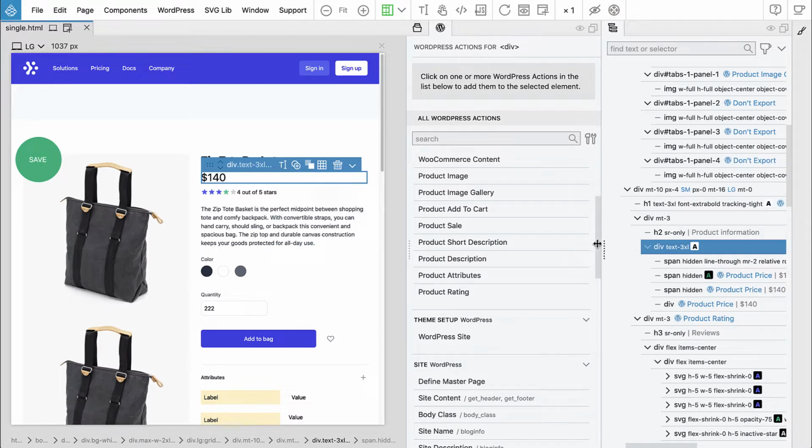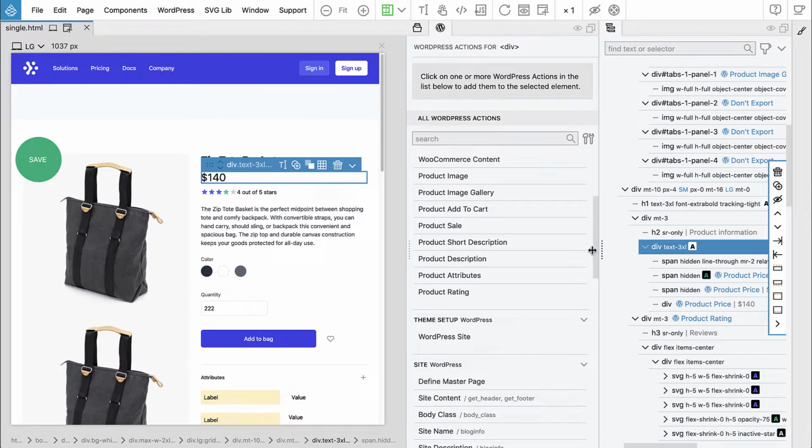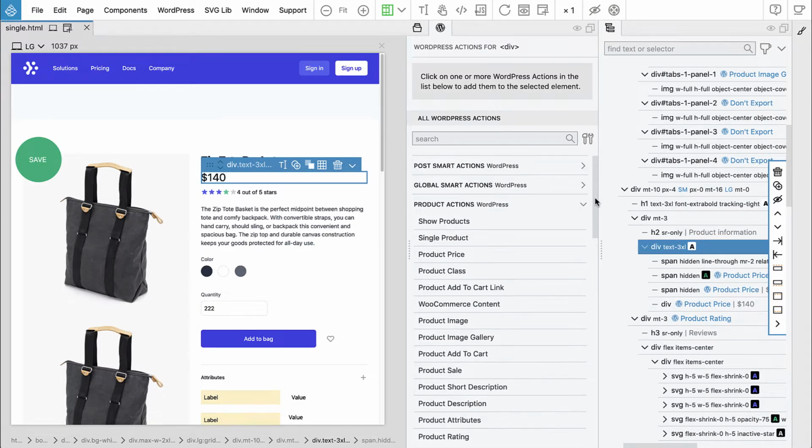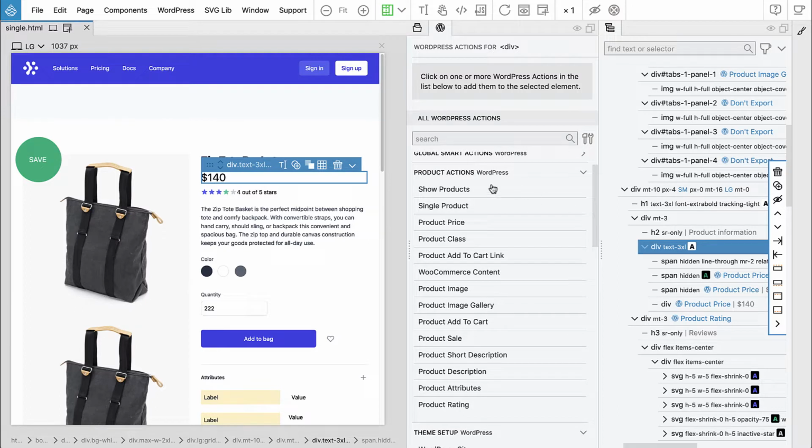Here we have a new category of actions, and it's all messy at the moment. Don't pay too much attention to that. We will organize it better. WooCommerce is not so easy to customize.